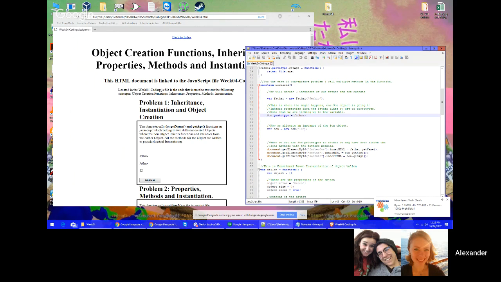You can't use them. And this tripped me up a lot at first because I was very confused as to why I couldn't use the son's functions anymore. But then I found out that it's because we're overloading this prototype with the father's prototypes.